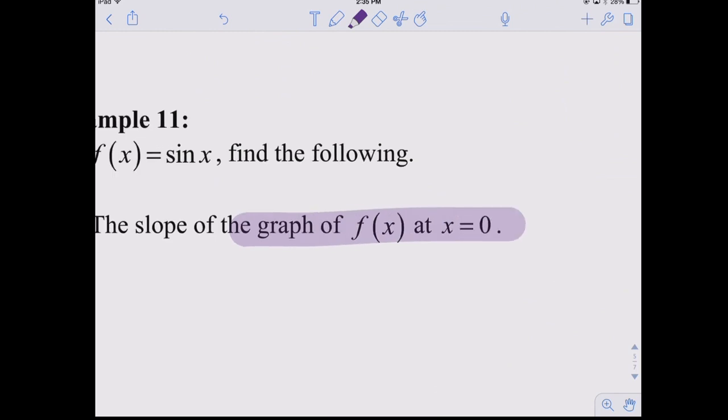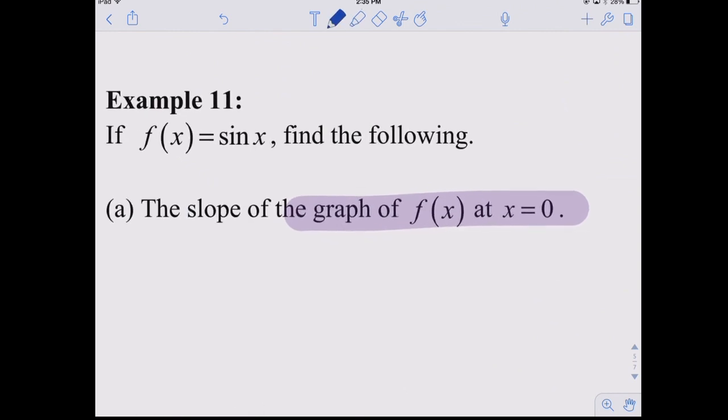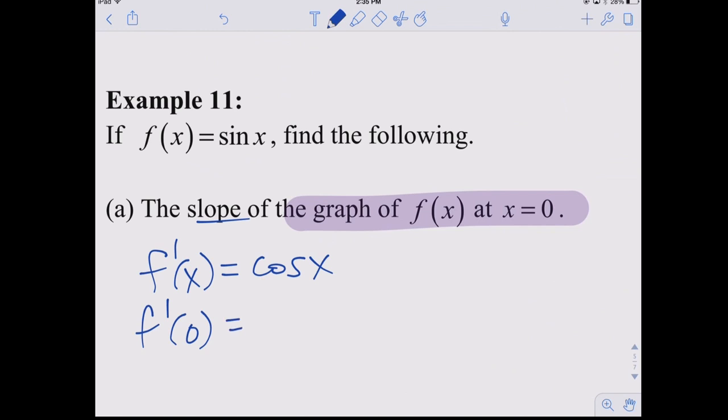That would be the instantaneous rate of change of the graph at 0, right? What do we need for the instantaneous rate of change, or the slope at a point? Well, if we're writing the equation, we need a slope and a point. I just want to know what the slope is. Derivative. So if f of x is sine of x, then f prime of x must be cosine of x. And now if I want the slope of sine at 0, that's just f prime of 0. And notice how I'm writing that. On the left side, it's just as important. That's cosine of 0. And of course, it is unit circle time. Cosine of 0 is 1 from the unit circle.